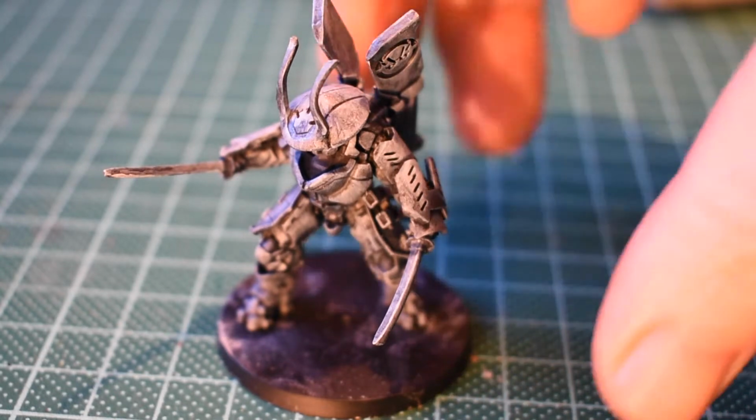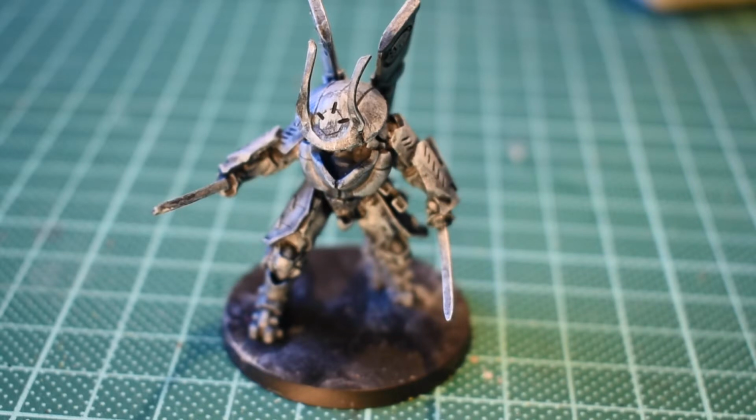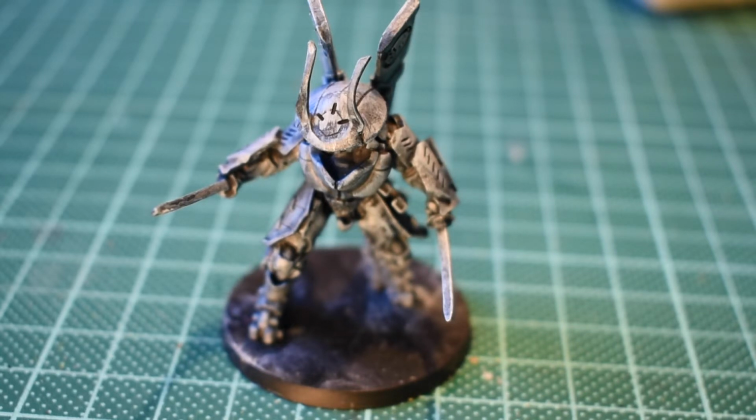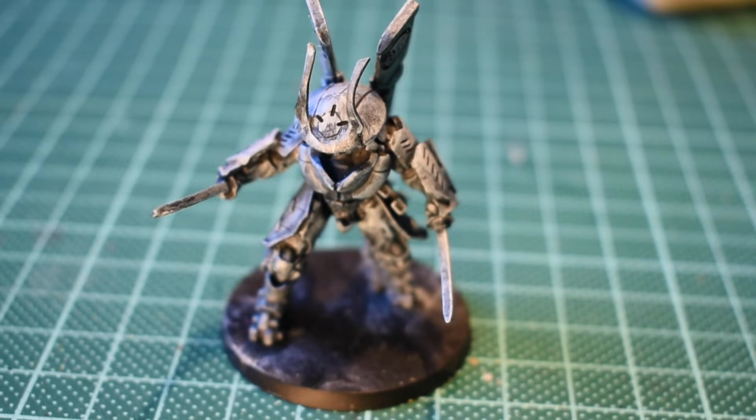So next up, I'm going to start reapplying all of my grey tones. So I'll be introducing all of my warm greys, pink if you like, to what's going to become red, and all of my blue greys to everything that's going to be moving up to white. I will at this point, as ever, tend to leave the details in the recesses, like all of the mechanical parts for the musculature. I'll leave them in this blue, grey, black state. So they're already highlighted, they're already dealt with, and it means that everything right in the recesses has the shading and highlighting already done. So I'll get back to you in a second with my cold and warm greys applied.